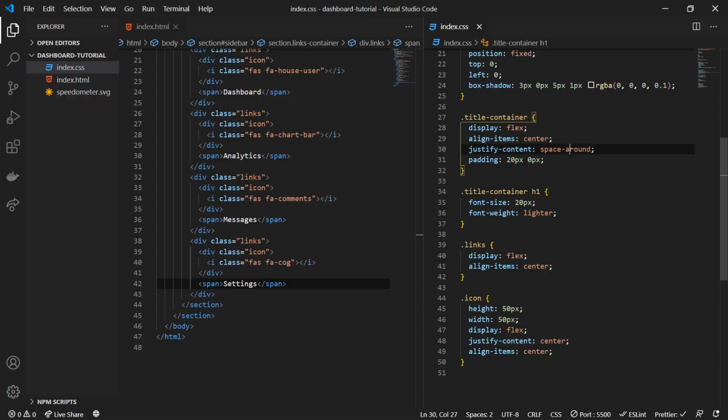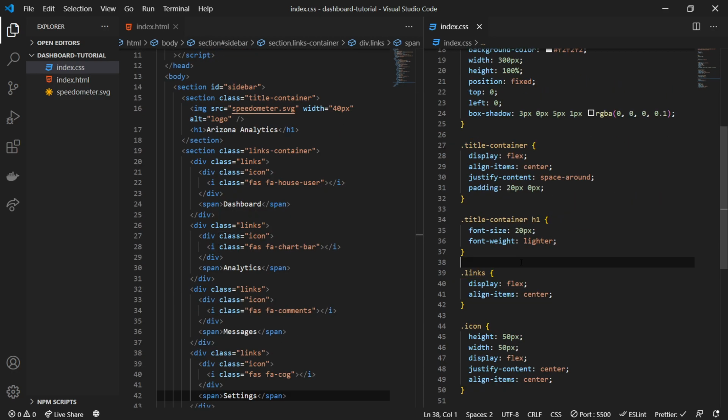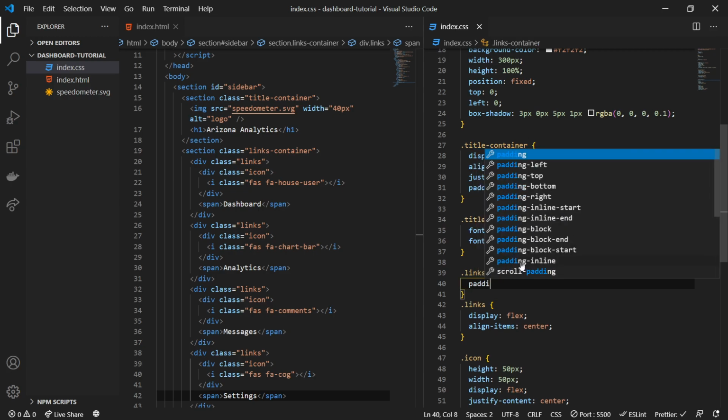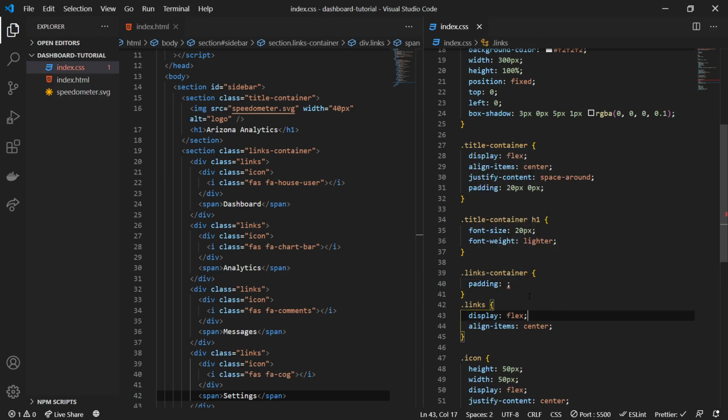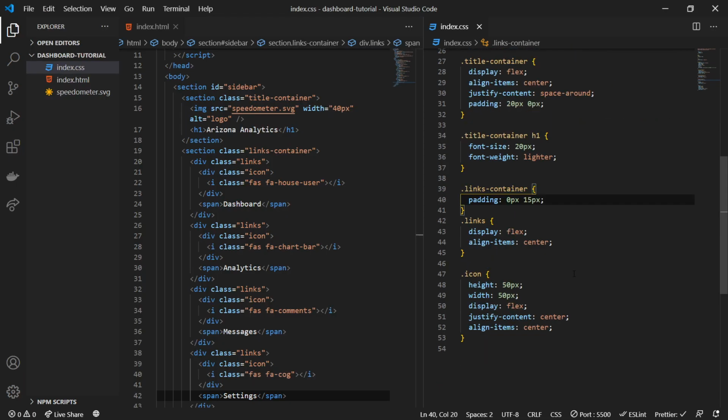So for the links container, which I should reference right over here, we're going to give it some padding, maybe from the left and right. I want to be consistent. I'll probably do 0 pixels, 15 pixels. I think that looks great. Now let me zoom out. It's a little bit too small.